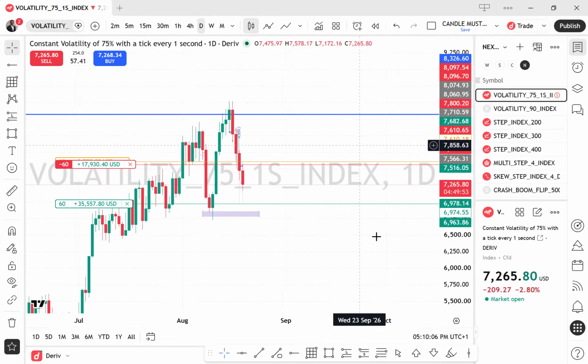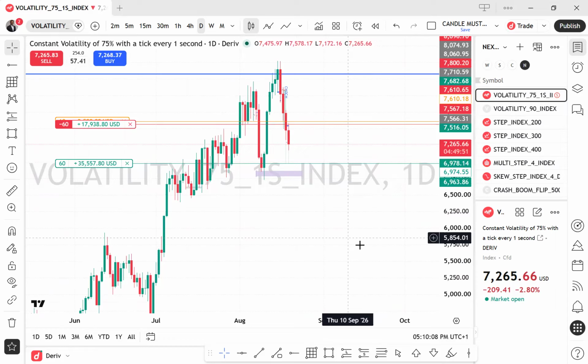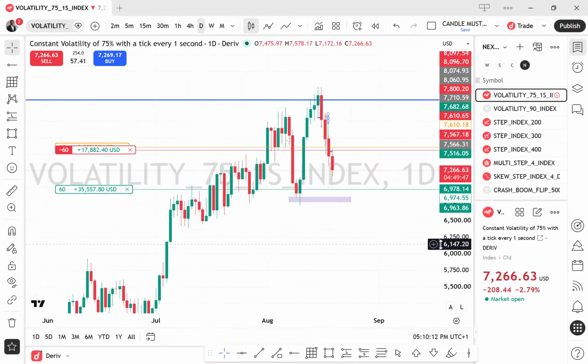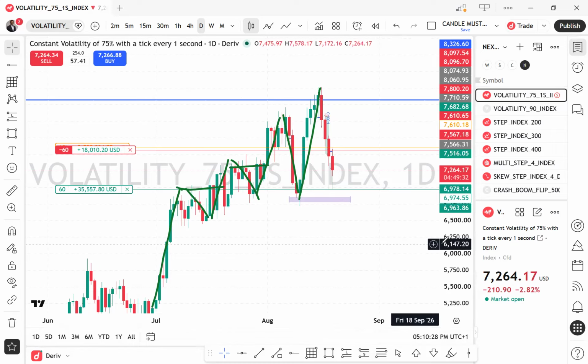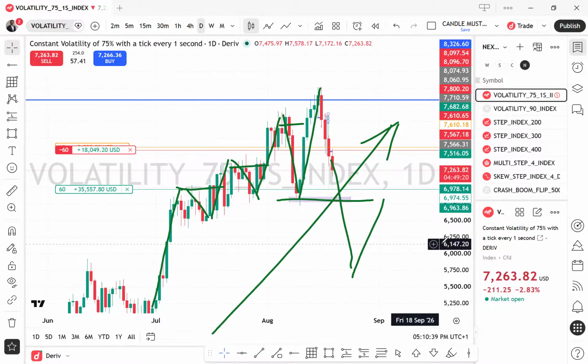Now, if you look at this right now, what do you see? If you look at this market, you see the market going this way. You can see very clearly. So what do we have here? We have structures being broken, meaning that this is an uptrend, very perfectly, because until this level is broken and the market comes like this, we cannot say that the direction of the market has changed.